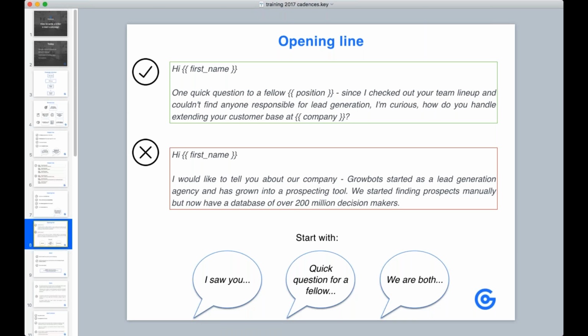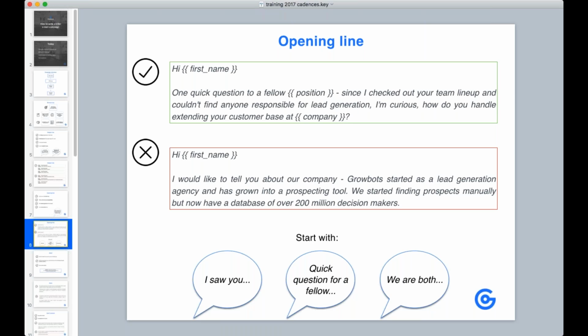An example of something that would not be as great is to instantly go to your pitch, instantly tell who Growbots is or your company is, why you matter, and what you offer. You haven't engaged these people enough to make them feel relevant to you, so that's why you're going to see a problem with trying to throw out a sales pitch right away. People love to feel related. People love to feel like you're talking specifically to them. And if you go into a pitch, it doesn't feel genuine, it doesn't feel individual, and it feels like they're just getting a mass marketing email.